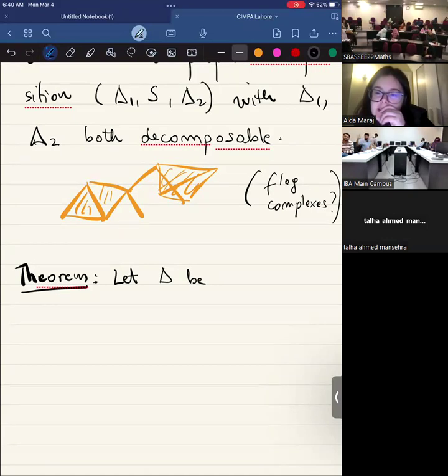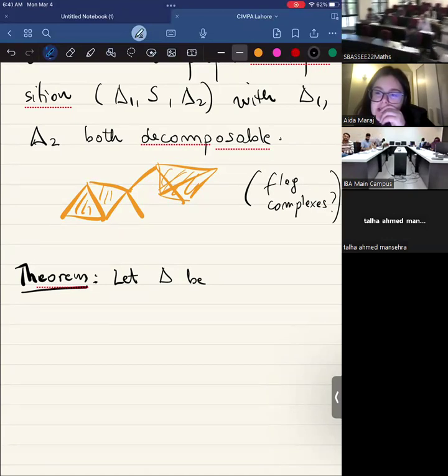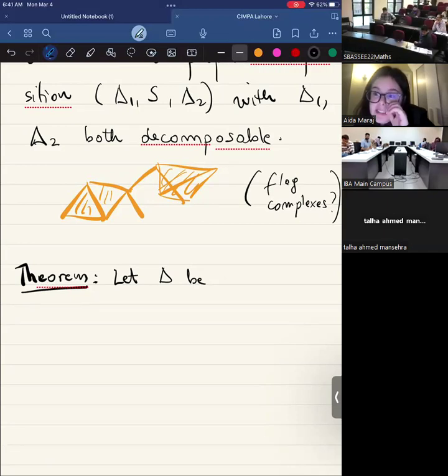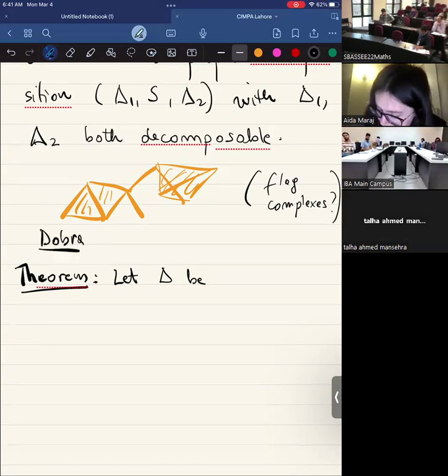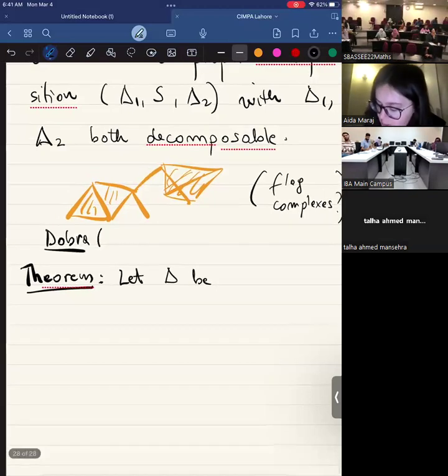I am not sure if they are the same, but I suppose that they are the same. I would recommend this: Dobra talks about a construction of this tree, which looks very much like what you are describing now. You put an ordering on the simplices and you have that rule that you mentioned. I think it's 2003.